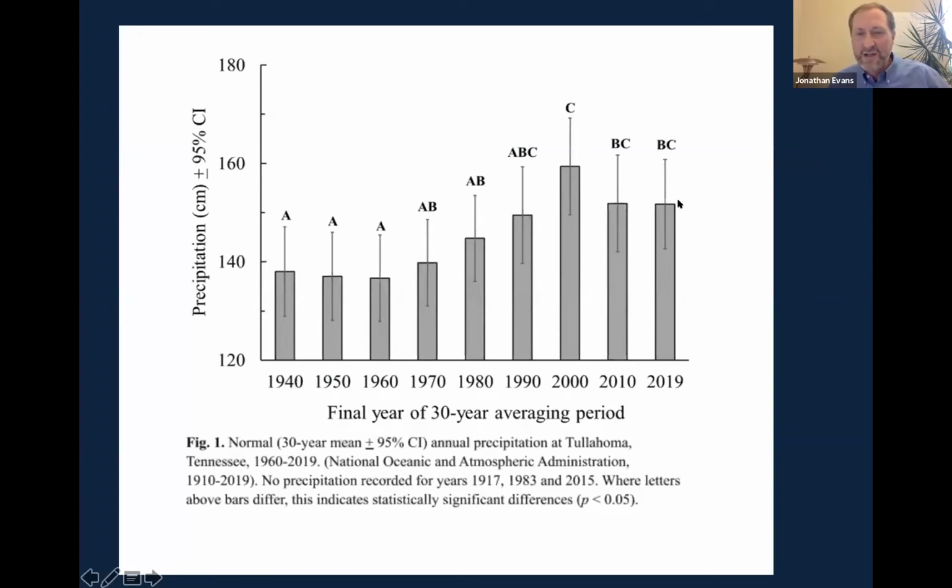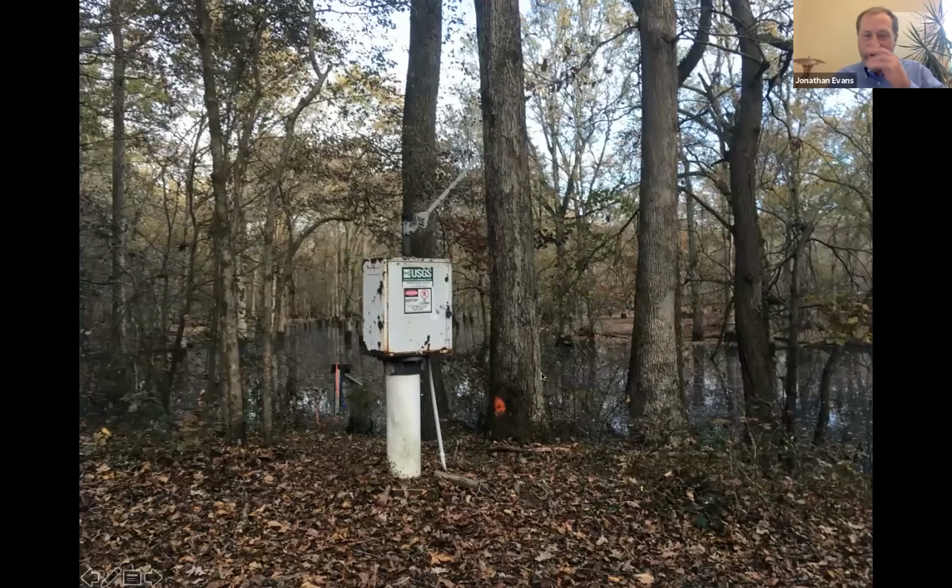If you look at the last 20, 30 years, you can see there's a shift of increased precipitation, such that since 1990, the average rainfall is significantly more than the previous 40 years. That seems to be playing out throughout this region as the thing that's going to be most likely associated in this century with climate change as it affects natural areas. And so what does that mean as a driver for what's happening in this pond?